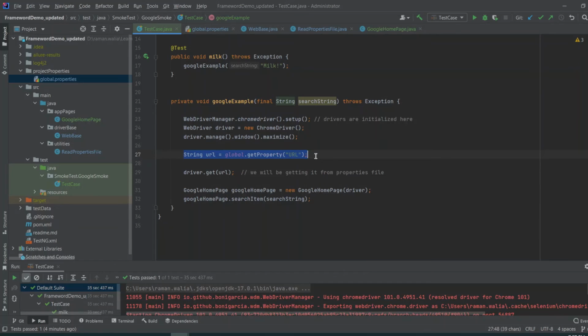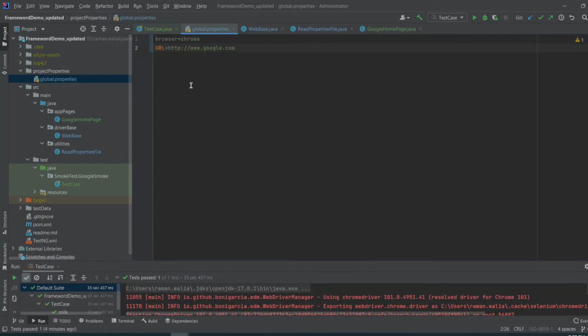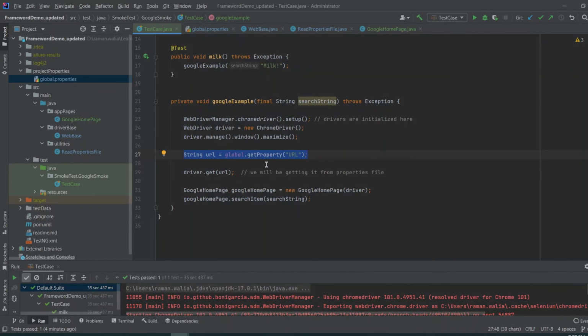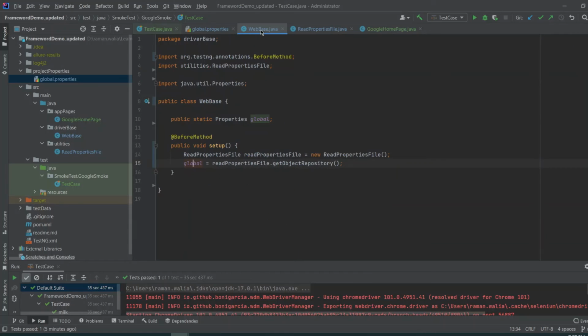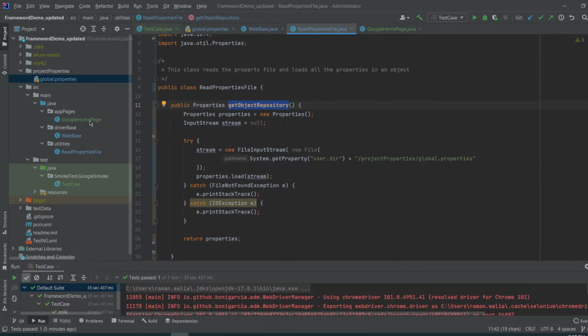Whenever you define test cases, maybe there are more property files which you need to access, maybe username, password, still not defined directly in the test case. You can directly enter the key here, the value gets stored here, and you can directly call it. It is a similar thing, but now our test case has more knowledge, as it is extending our web base. In web base we have the before method defined, which does some work like loading the object repository, or reading the property files defined in the utility section. So you will see there are now connections between our test cases.